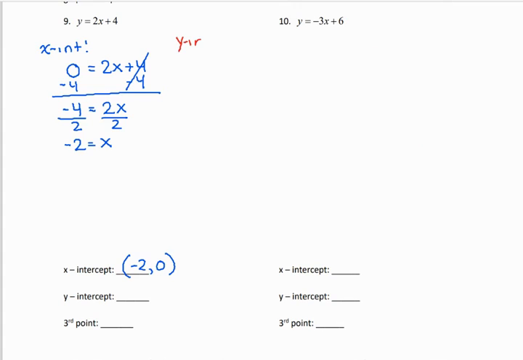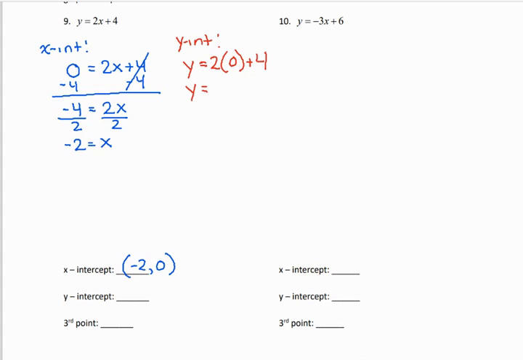So I'm going to keep myself organized and again put y-int and show my work. That way, it keeps you in control of making sure you're finding everything, and it allows me to follow your work to be able to read it correctly. So to find our y-intercept, we're using that same equation, y equals 2x plus 4. We keep y as is, but this time we plug in 0 for x. Please make sure you have that memorized. To find x, plug in 0 for y. To find y, plug in 0 for x.